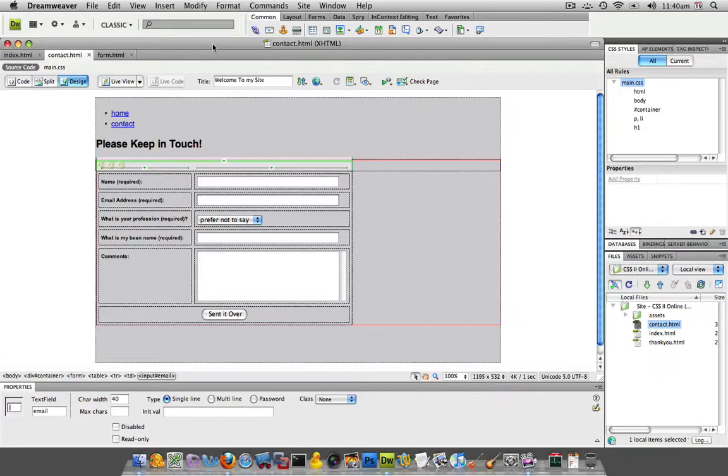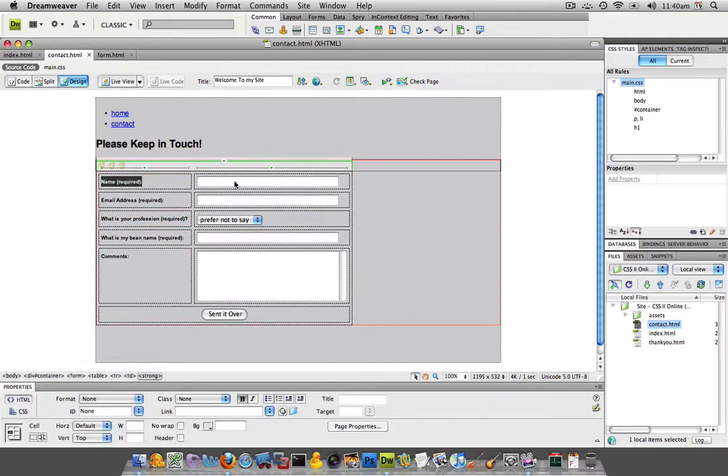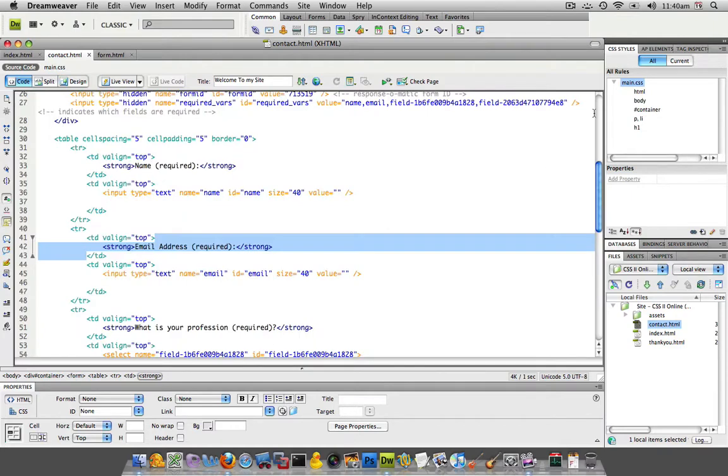In this video, I want to give you a quick intro into the code that actually is in play over here that makes your form work. There's a couple of things going on. We have some regular HTML that you should be familiar with, and we have some other hidden elements that are doing background things like sending out the form. So let's take a quick peek at the code and see where it starts.